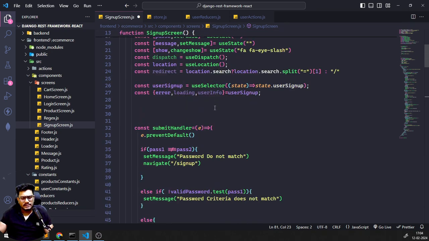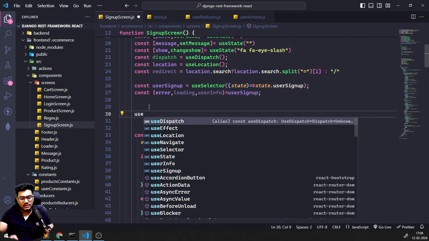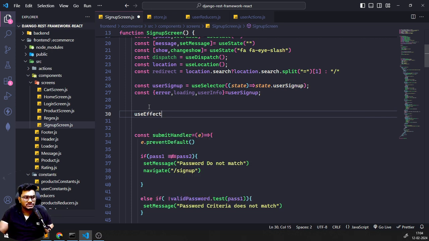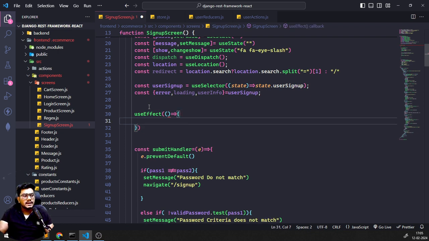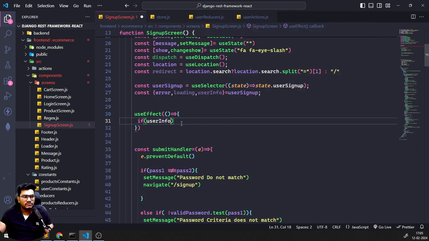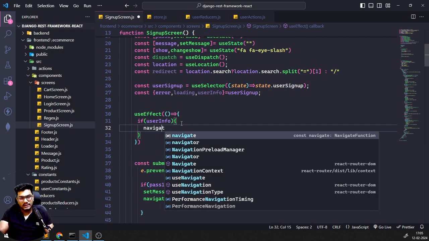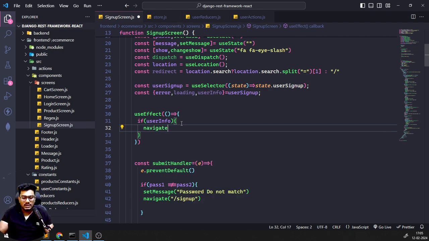Now coming back to the point, I'm going to make use of useEffect. You know what useEffect is? It is basically going to run at least once when the state is getting changed, right? So this will be the function call, and I'm going to say if there is user information already, that means the user is already logged in, I want to navigate him. Or else I'm going to navigate him to the slash login page. If the user info is there, I'm just going to navigate to the slash, that is the home page right now.